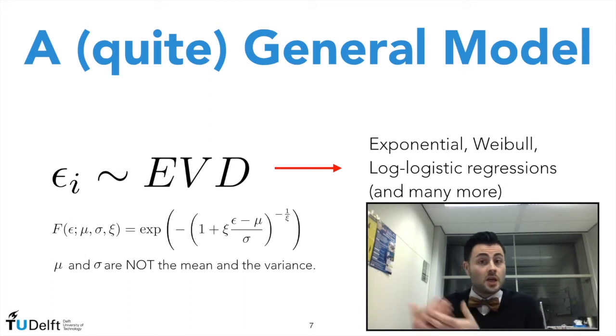We can obtain exponential regression, we can obtain Weibull regression, log logistic regression, and so on. Now, assume that we have in mind a model that we want to estimate on actual data. This model can be whatever type of model, a proportional hazard model, an AFT, other types of models, it is not important. The procedure we are going to see is always the same.